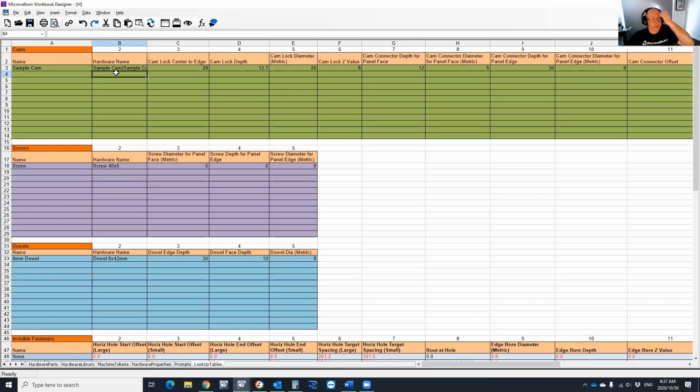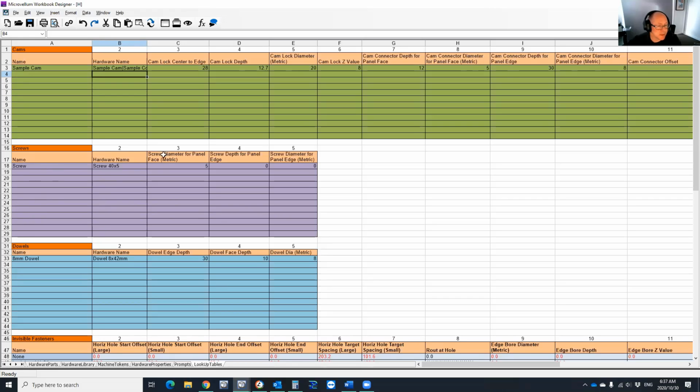So on all our machine tokens, we can now quantify the cams and the pins and screws, all that kind of stuff as well. That would just be the hardware name that we want to quantify. Then we can go through our settings, a bit like in our globals. We'd set all our offsets, depths and diameters along here in this table. But we're now not limited to just one cam. We can have a whole series of different cams that we can quickly flick to. Same with screws. We might have a Confirmat screw, which might be quite different.